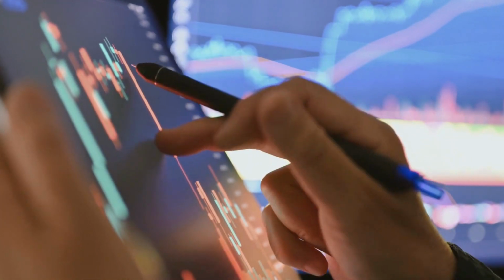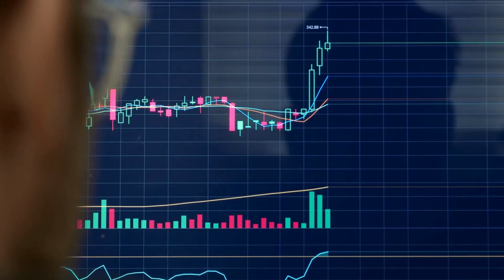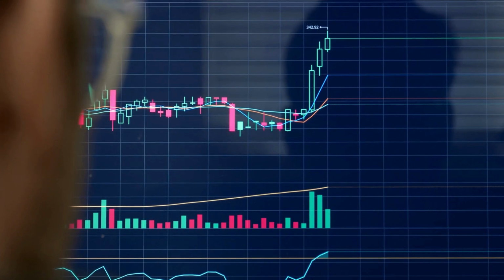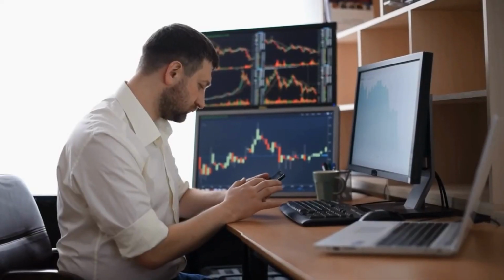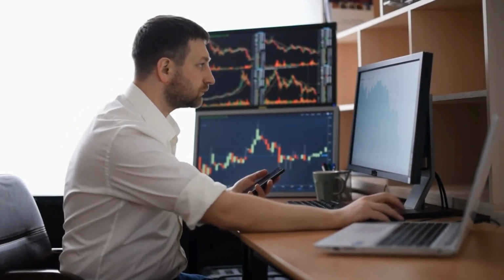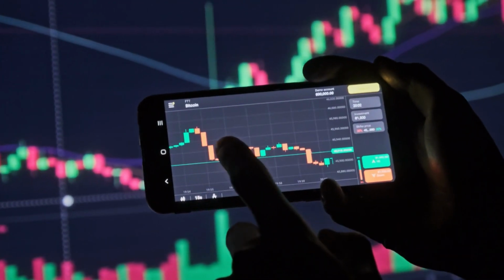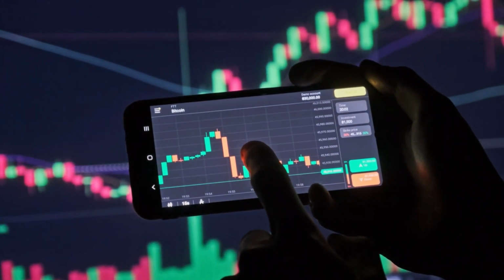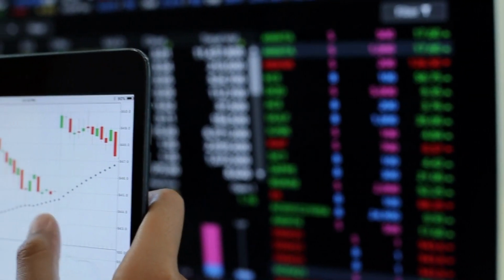When it comes to investing in the stock market, one of the most important steps is placing an order to buy or sell a security. However, for novice investors, this process can be quite daunting, as they may not fully understand the various order types available to them. To ensure a successful trade, it's important to select the appropriate order type based on your investment objectives, market condition, and risk tolerance.